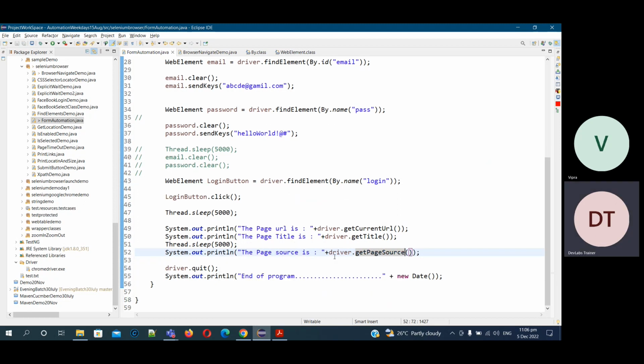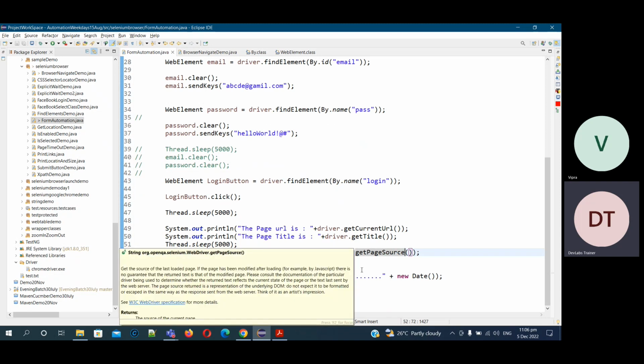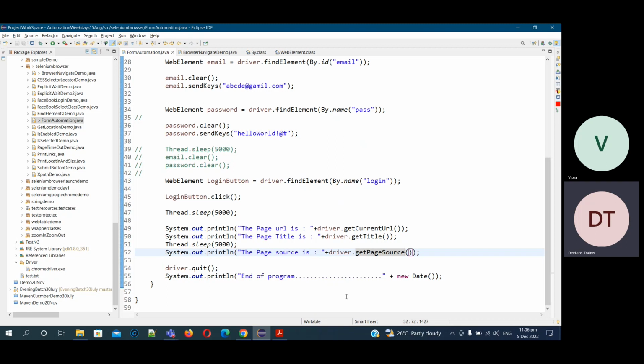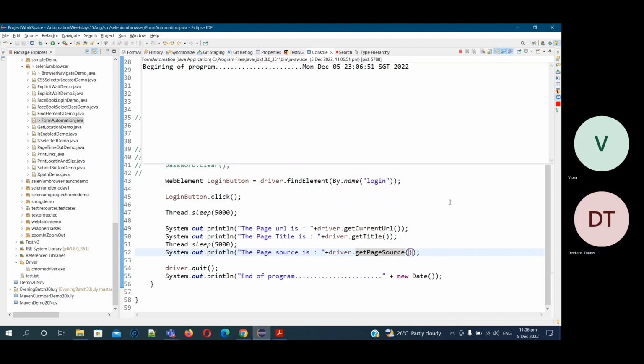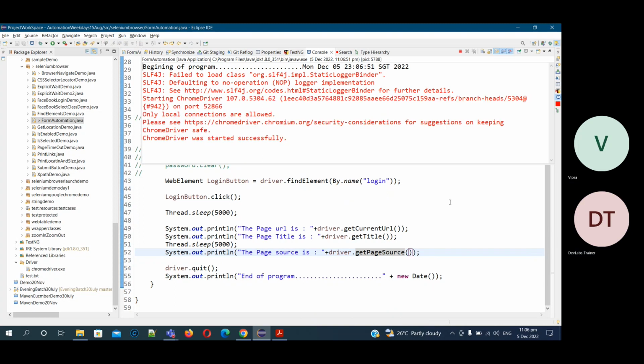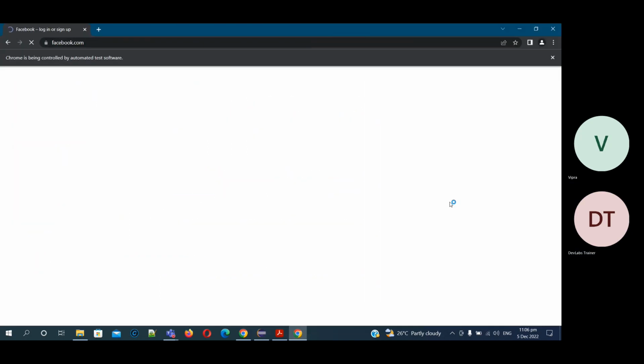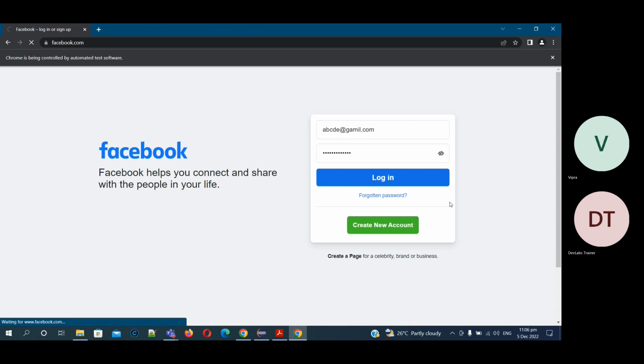If I run this program, the output is so big that you won't get the other outputs. It's working in the background, no problem.